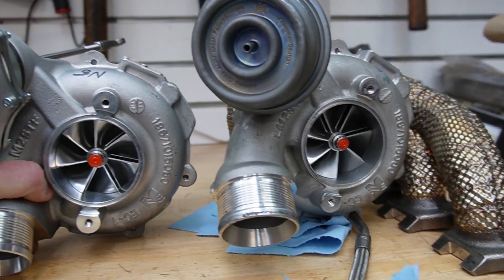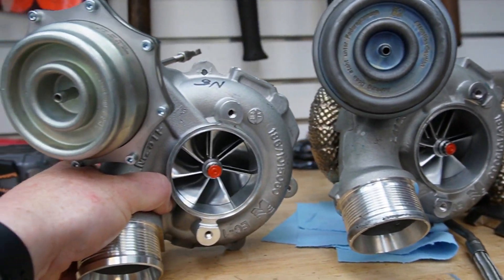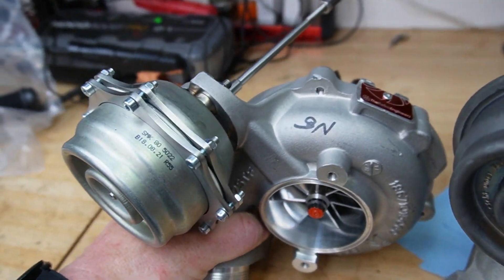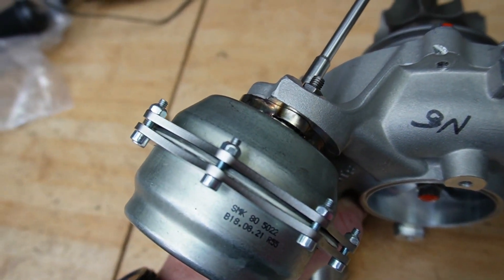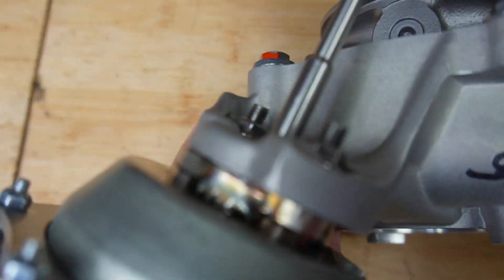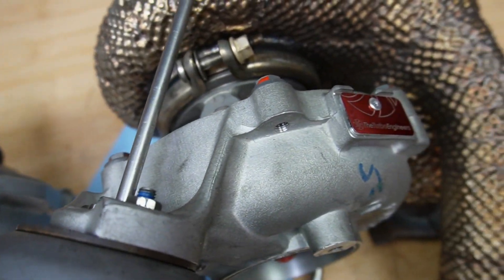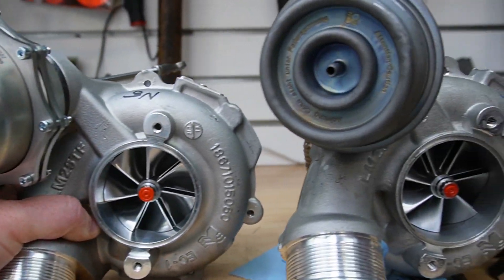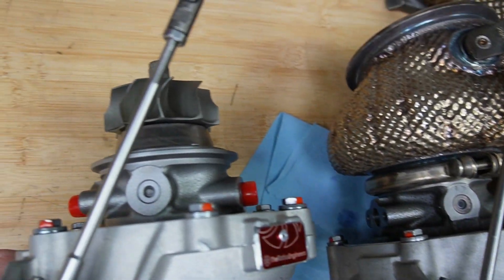Now that Kyle has removed the original 855 from the car, here's another view of it, and right beside that we have the new one. Check out the difference in that actuator — drastically different, spaced out more. You can definitely tell they put some R&D into this to figure out a better solution. The rod is different, a few differences here and there, and there's some machining on this. It's very close but not the same. We're really hoping this actuator responds better than the previous one.